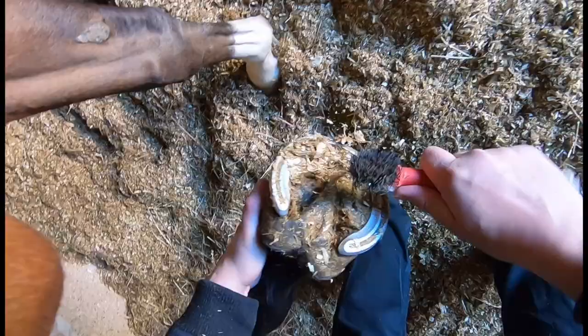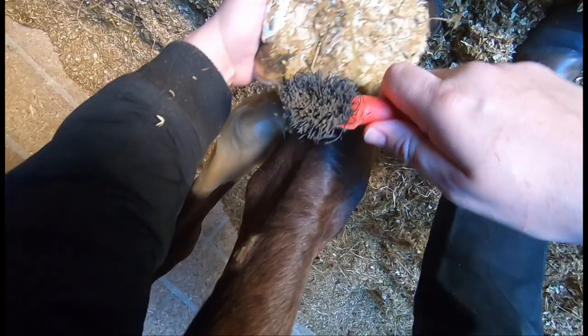Although the days are warm this time of year, the nights are still quite cold, so we keep them well rugged up. Now it's time to get them ready. The first thing we always do is pick their feet out. That way, if they're missing a shoe and they can't be ridden, you know before you go any further and get them tacked up. There's nothing worse than having a horse tacked up, ready to go, everybody pulls out, and then you find out your horse is missing a shoe and you can't go with everyone.